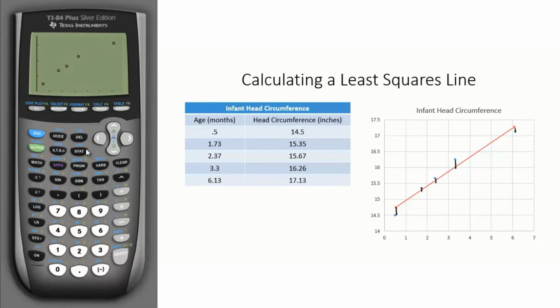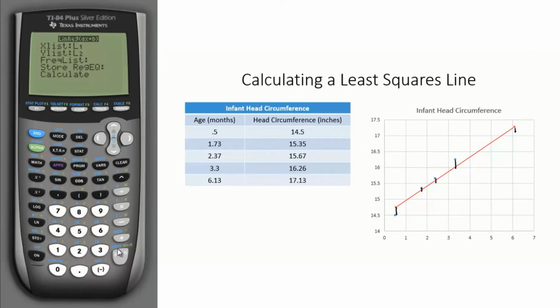To do this, we go to Stat and arrow over to Calculate, or Calc, and down until we get to linreg ax plus b for linear regression. Now, we want to make sure that our X list is L1, again, that is our age in months, and our Y list is L2, which is our head circumference in inches. If you have an old calculator, you will have to click second 1 to get list 1, and then click comma, and second L2 or second 2 here to get L2, and then click enter.